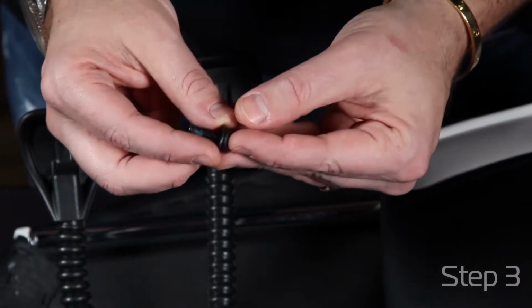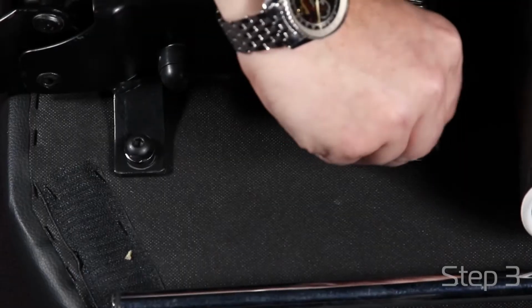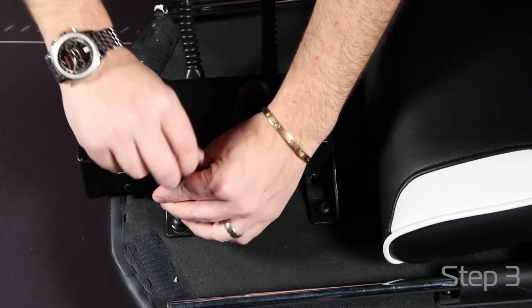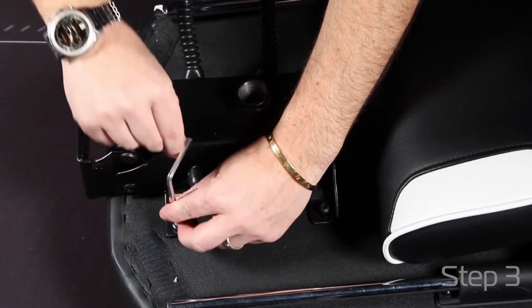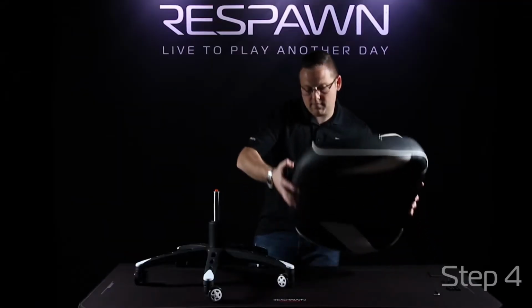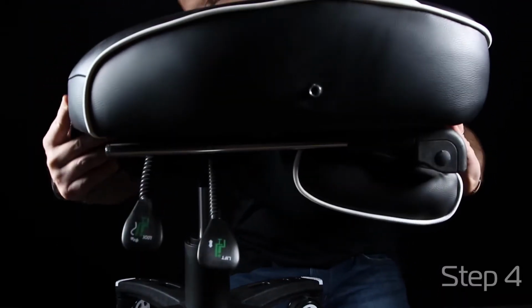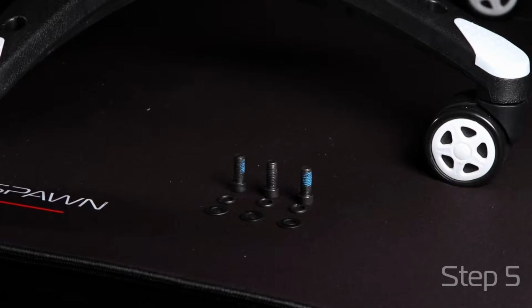Add your washers to all the screws for the mechanism. First, hand tighten all of the screws to make sure that all holes are aligned, and then tighten all the way down to make sure you have a good, tight fit. Take your seat with the mechanism now attached and flip it over to add it to your gas lift. Pressure is the only thing that holds these together.